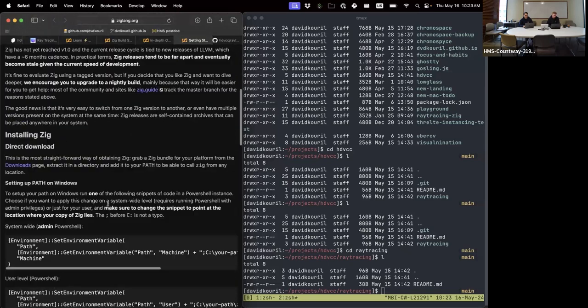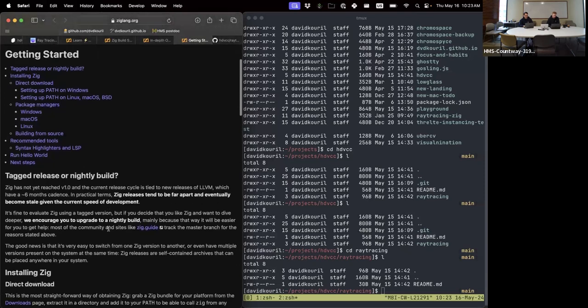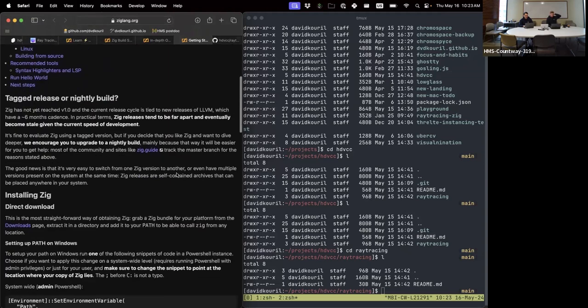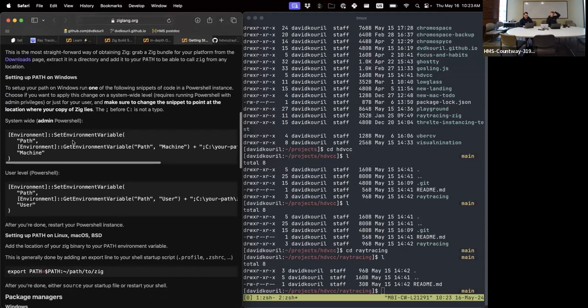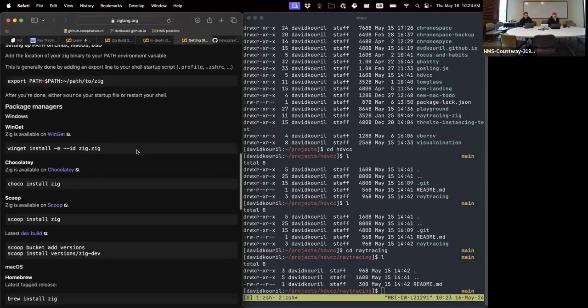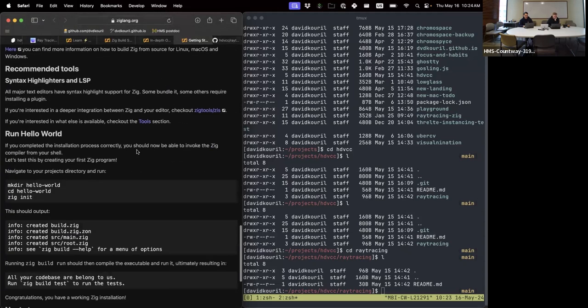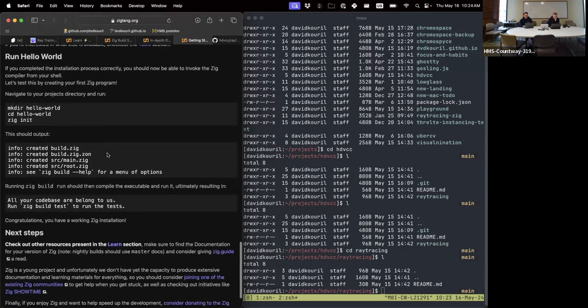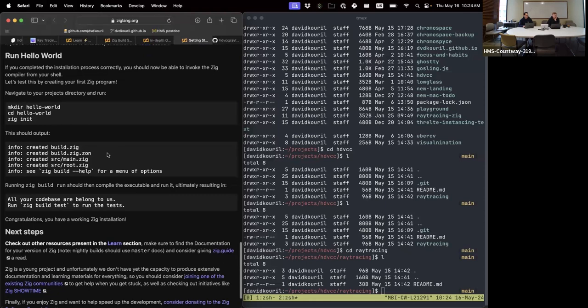Yes, there's some more information in this getting started about the differences between the releases and the nightly build, where to put it. Oh yeah, that's what you showed before. And about the package manager. Running hello world. Oh. Maybe we should just follow this.